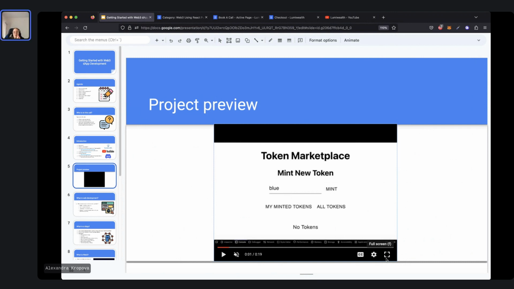This is an example of one of the projects. This is a website, not much styling, doesn't look very fancy, but that's because we're focused on the functionality. If you want to add better styling and more features, that would be the next steps. But the core functionality of a dApp is to take an application. This could be anything built with code. A website is the easiest. So you take something like a website, a mobile app, a desktop app, a video game, or a piece of software, and you connect it in some format to a blockchain.